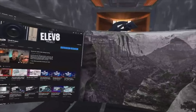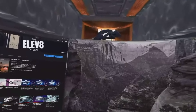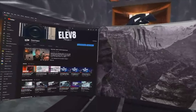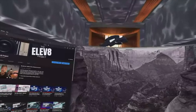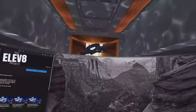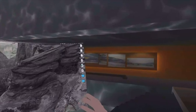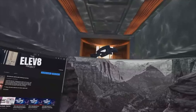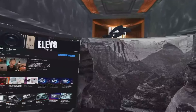Immersed just updated keyboard tracking and pass-through in a unique way, so let's jump into the metaverse. We are right inside the Immersed application. What's really nice is the different environments you can select if you are paying a monthly fee — there is a free version that gives you a 360-degree picture, but the environments just take it to the next level. Looking around really gives you a nice feel of being in a different place, literally taking your senses somewhere else.